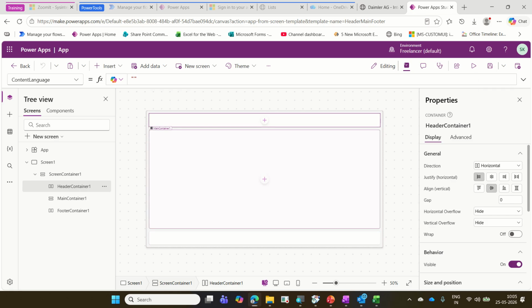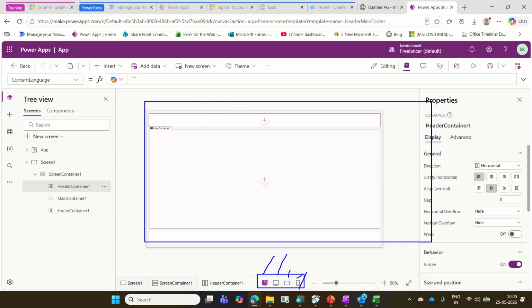And on the bottom, you can see different types of layout. The first layout is your responsive one. Second layout is your desktop, tab and mobile. You can change suddenly. Suppose now I changed my mind. I want this to be only for the mobile layout. So you can change the mobile layout also. And here, this is the way for increasing or decreasing the percentage of your view.